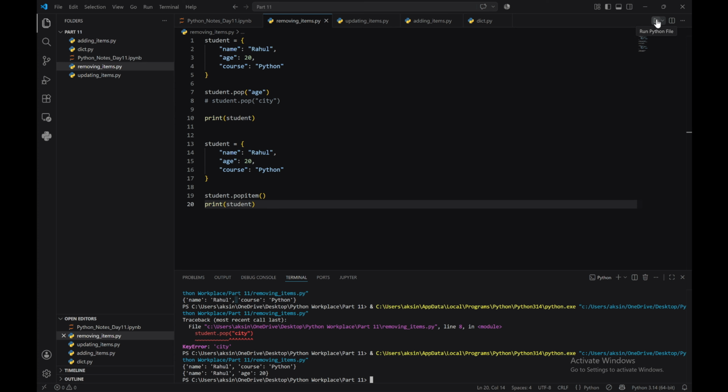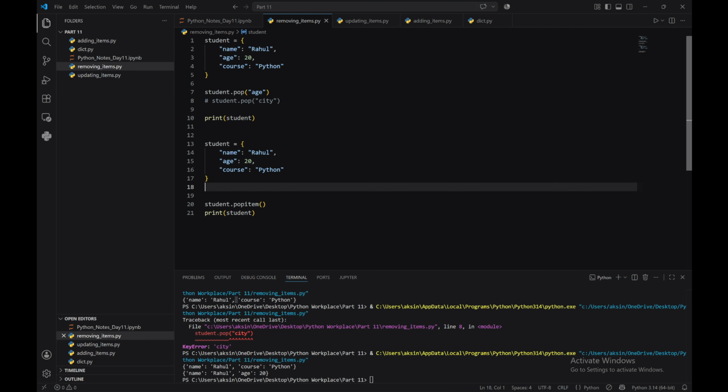As you can see, what popitem actually does: popitem is going to remove the last inserted key value pair. Since we created this dictionary, it is going to remove its last one.